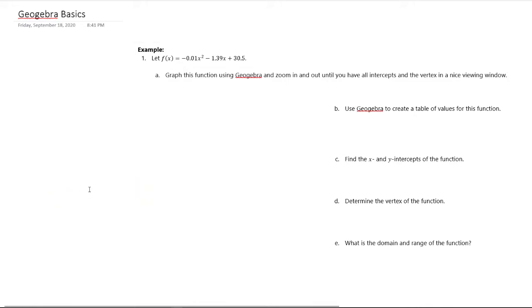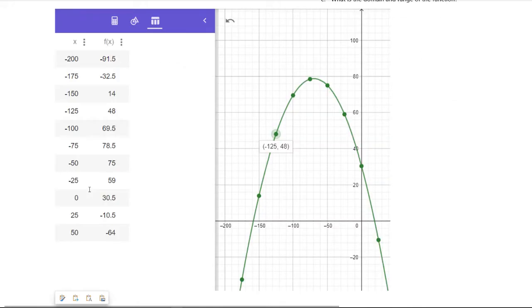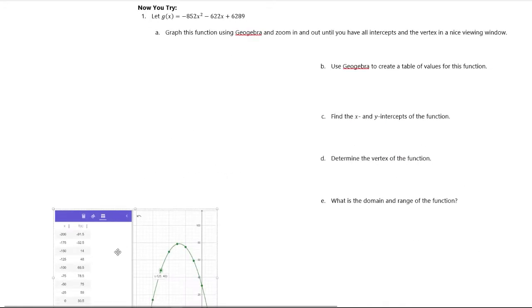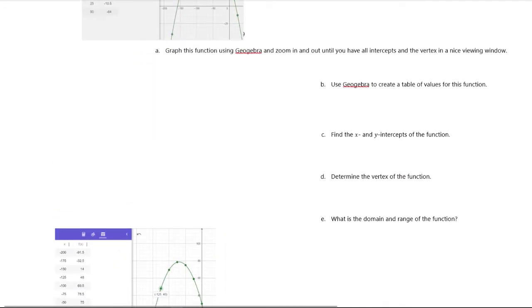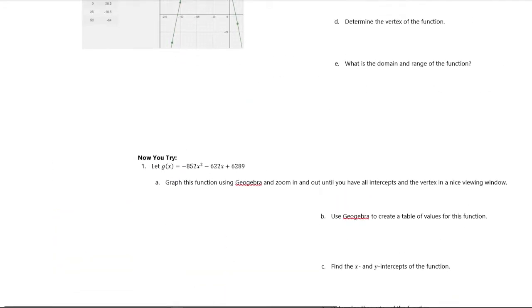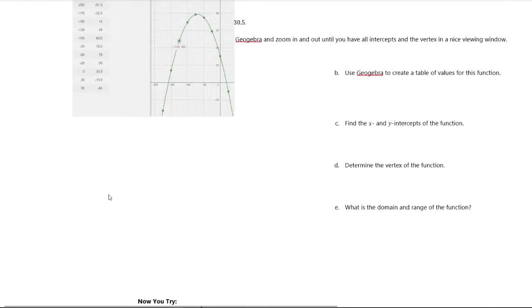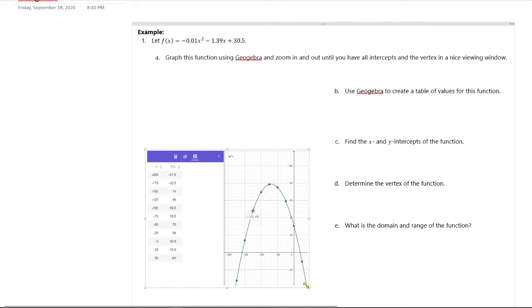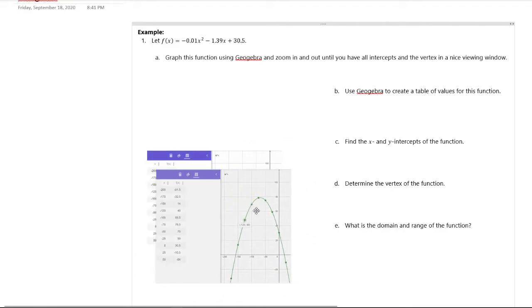That's all I'm thinking about right now. Let's put it here for a moment, and let's shrink this down. I'll shrink it down a little bit more. So that's me having created the table of values.